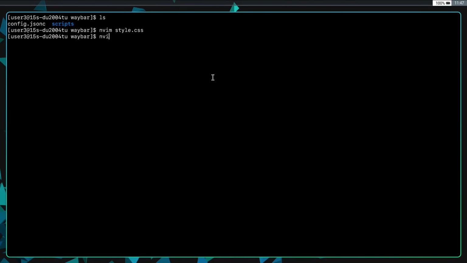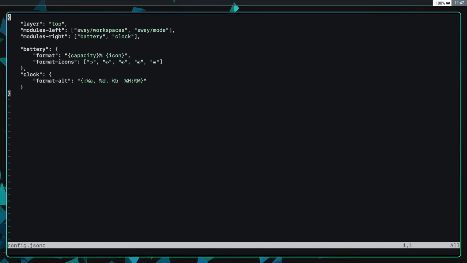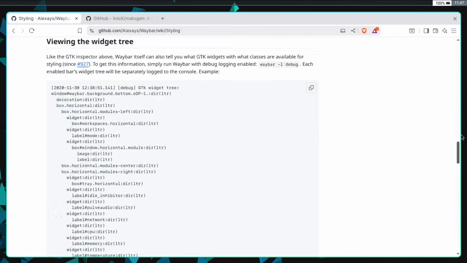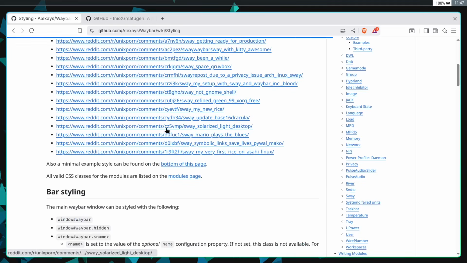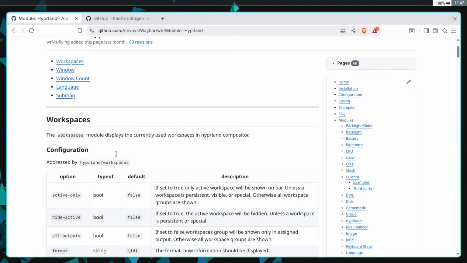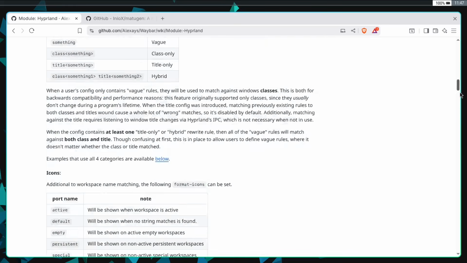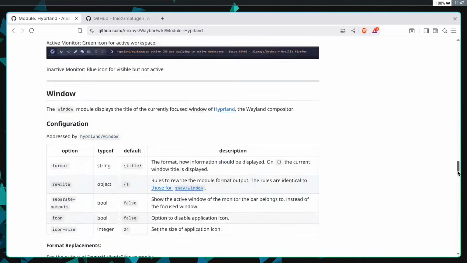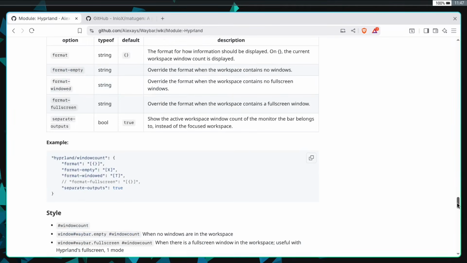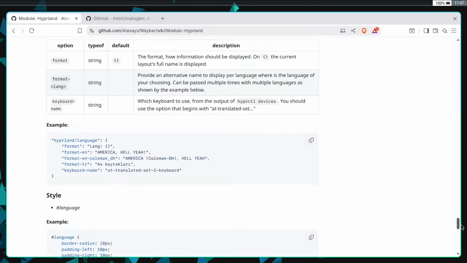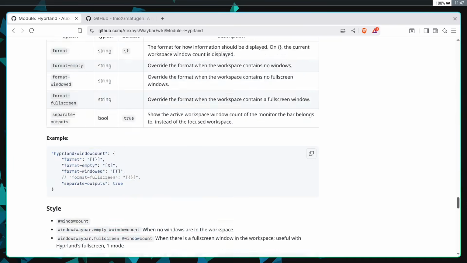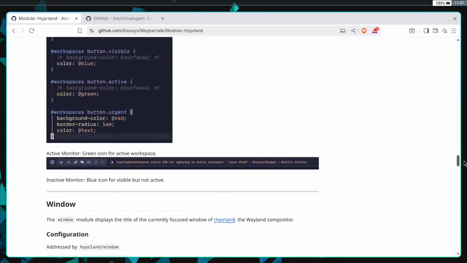No problem. Now we're going to add a bunch of different modules. So here we only have two modules, which of course are not working, but no problem. We'll just get Hyperland. We'll click on Hyperland over here. And then let's see, get Hyperland workspaces. So scroll down, should be able to find workspaces over here. Yep, example, hold on. That's window count and something a little bit different, but we should be able to find Hyperland workspaces over here.